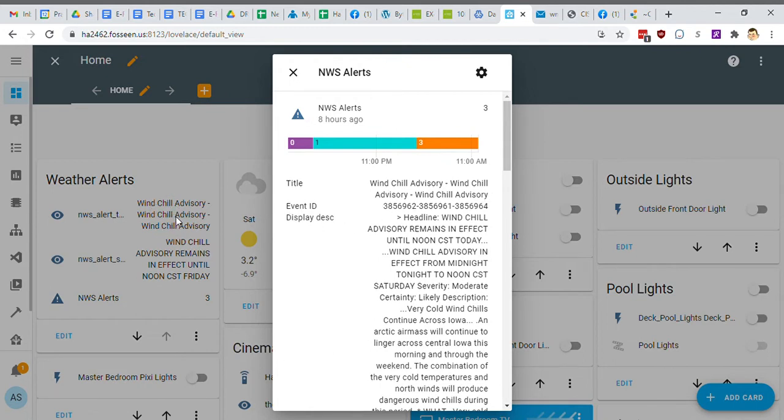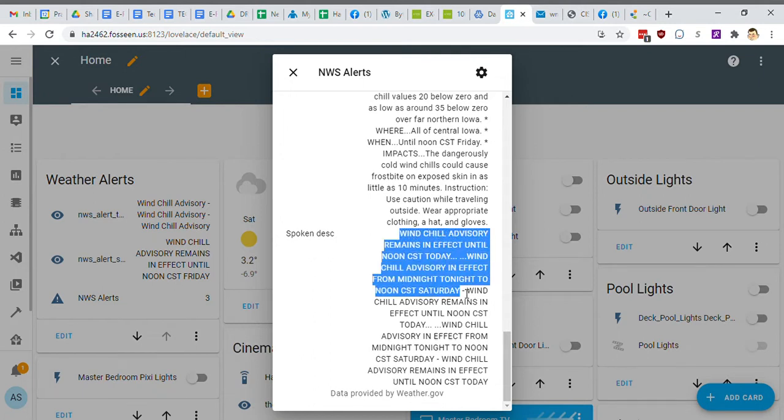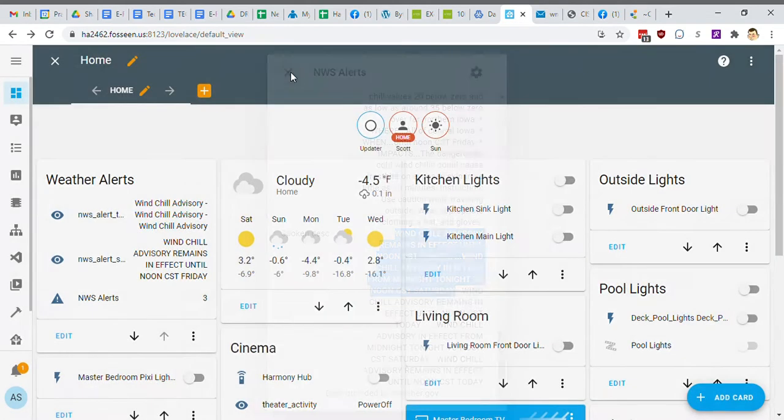I ended up creating a specific sensor for that. And then the spoken ID, because I'm using some of the alerts with my voice assistant, is here, and the same thing kind of comes on. This is the spoken part of it up until this dash. That's for event 1. Event 2 and event 3 are all sitting there. So for the most part, that's working out pretty well.